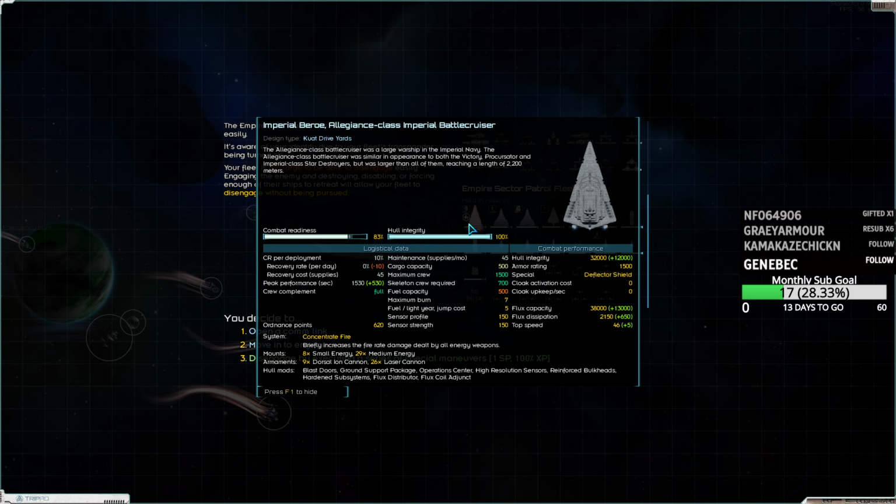Allegiance battlecruiser was a large warship in the Imperial Navy. The Allegiance-class battlecruiser was similar in appearance to both the Victory Pro-Crusader and the Imperial-class Star Destroyers, but it was larger than all of them, reaching a length of 2,200 meters.